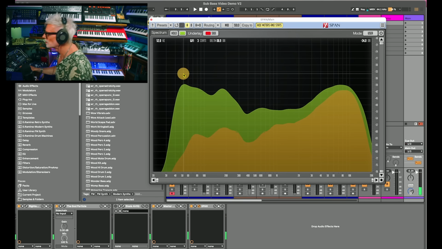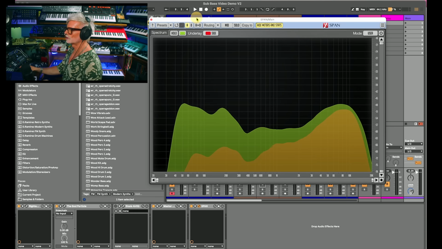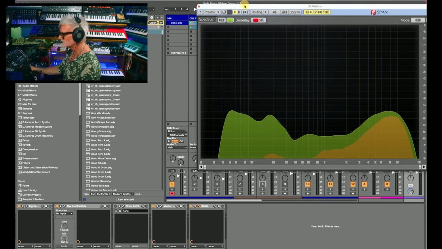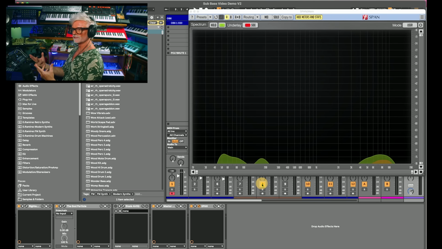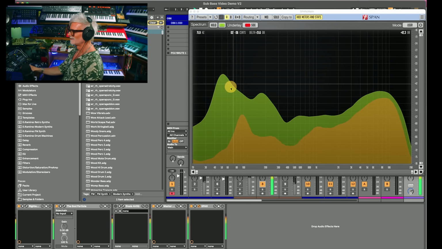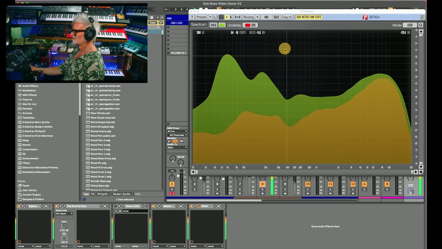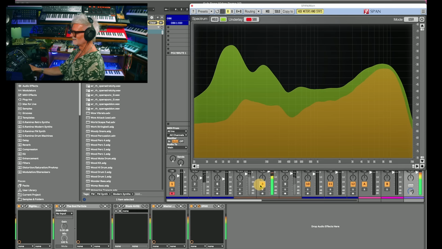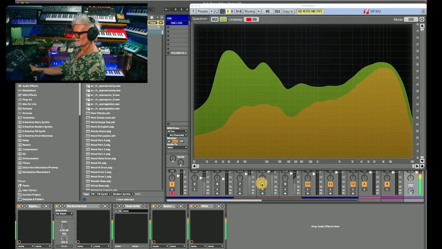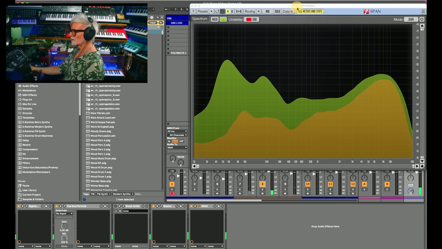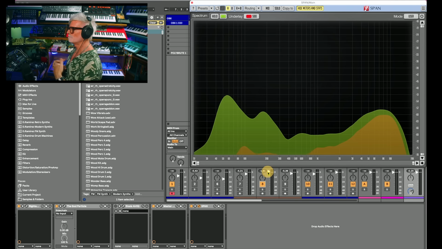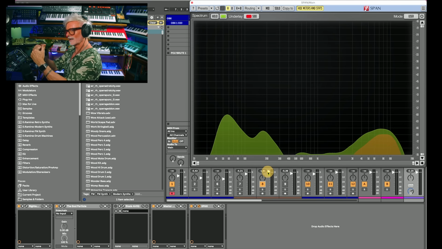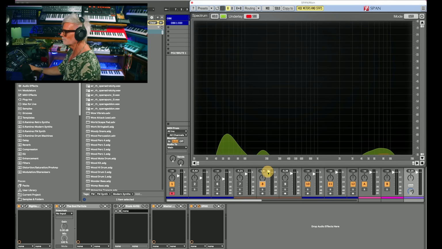About 50 hertz at around -33. You could argue it could go a bit louder, but when I bring in the bass line, I don't want it to overtake the kick. Let's see what happens. This is a visual representation of the sub itself. You can see that's too loud, so I need to bring that down to compensate for the added extra level it's giving on top of the kick. The bass, in my opinion, shouldn't be as loud as the kick. It should be slightly underneath. So I'll bring that down and mix it in.